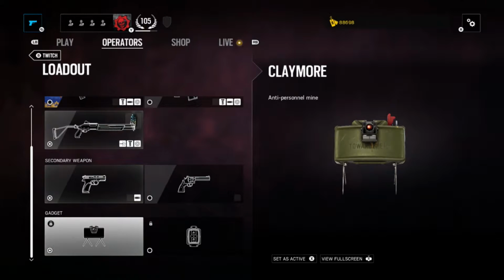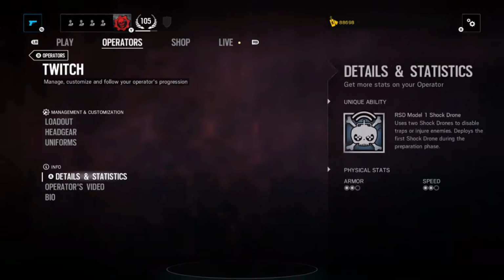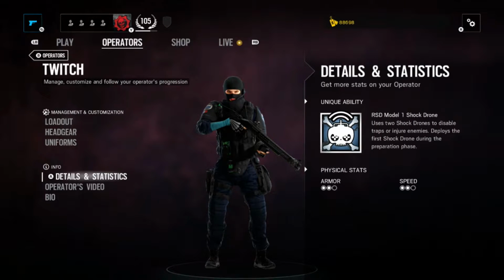Twitch's gadgets are now breaching charges or the Claymore, as opposed to breaching charges and stuns. If you're playing solo, either is a good pick, but as usual, try to coordinate with your team between rounds to give you the best possible breach. To round it all off, Twitch is a 2-speed, 2-armor operator, making her very versatile and flexible in the game.